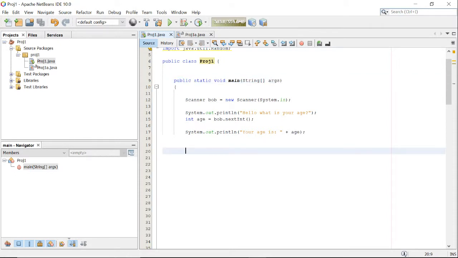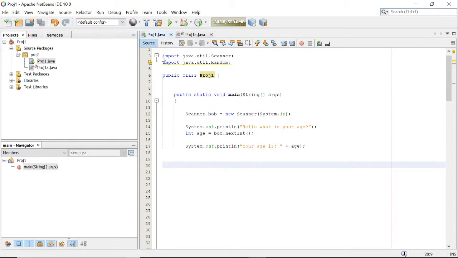So how this works is I imported a scanner, the scanner class, and I said that Bob would be a scanner. So I instantiated the object Bob, and he's going to be of type scanner. So scanner Bob equals new scanner System.in.